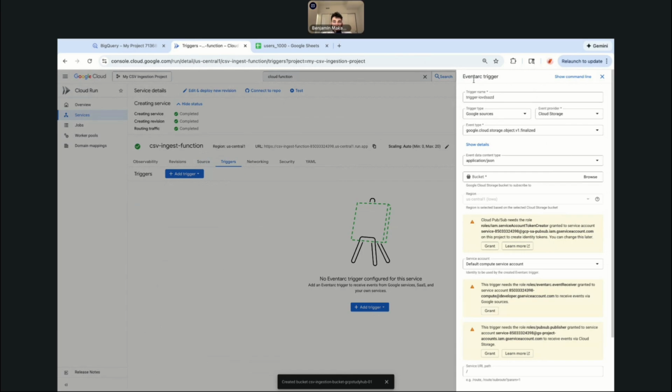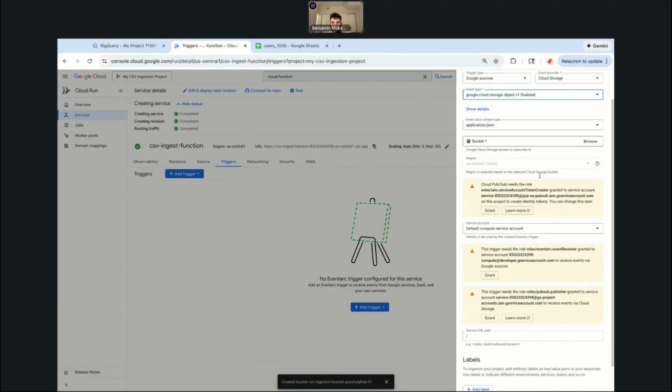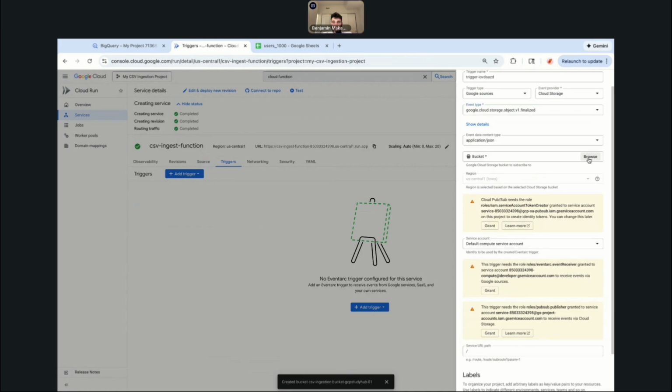So the Eventarc trigger here is going to be cloud storage, and there are a bunch of different event types here. We are going to use google.cloud.storage.object.v1.finalized, and this basically just means an object has been created successfully in the bucket, and that is the event that we want to trigger our Cloud Function.